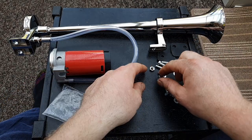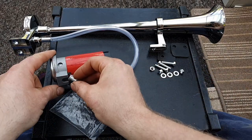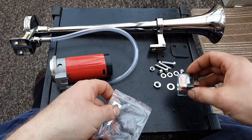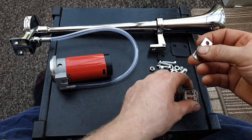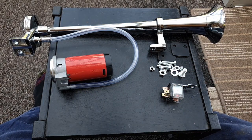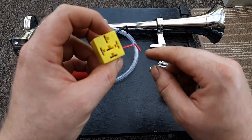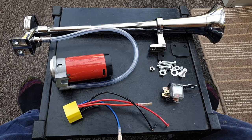There are three bolts for the horn itself with nuts and washers. I only used two bolts for the horn and cable tied the pump - I didn't bother with its bolt. The kit also comes with a relay - it's a cool-looking clear glass relay. It also comes with a plug, but throw that straight in the bin - it's wired up completely wrong. We'll just wire it up manually.